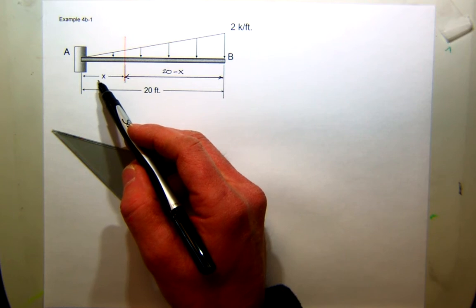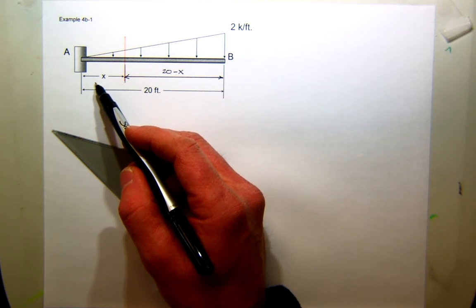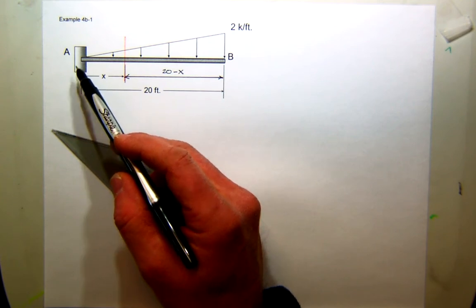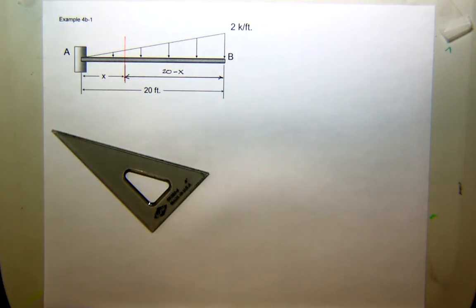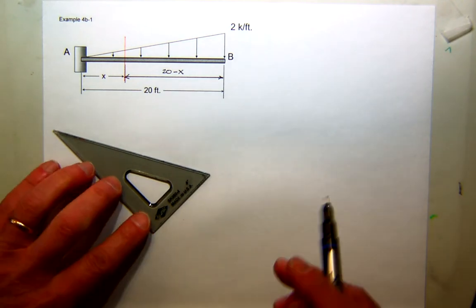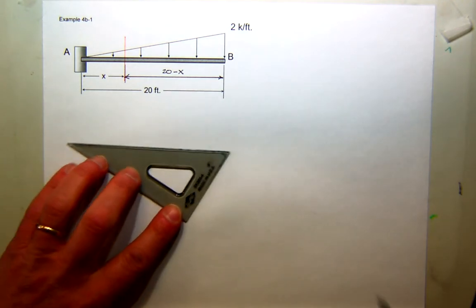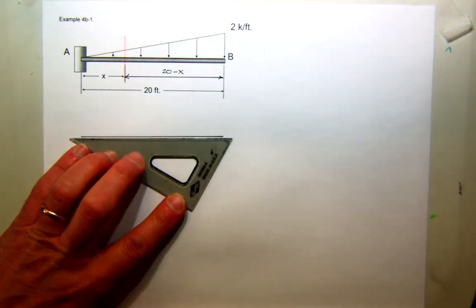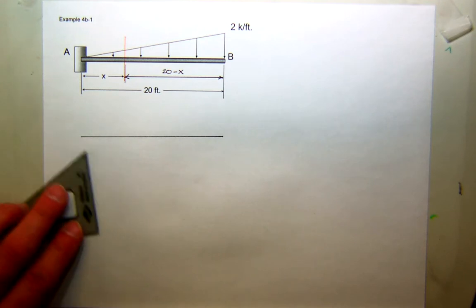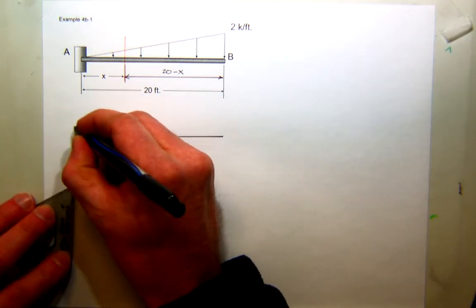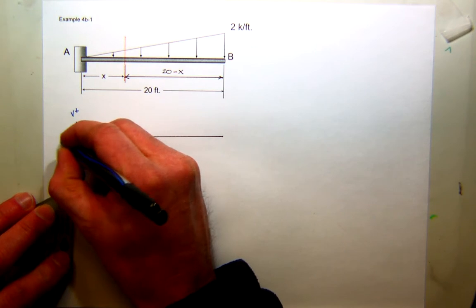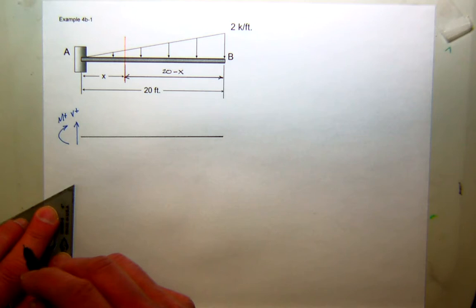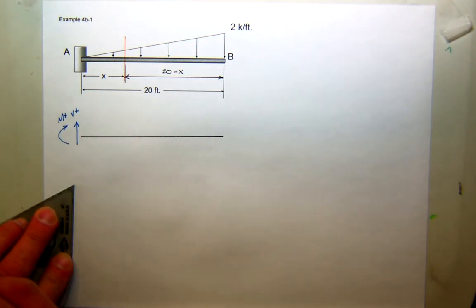Now, what's the downside of going to the left side? You have to find all these reactions. So there is a little bit extra work. But I'm going to do it that way today. So I'm going to start by drawing a free body diagram of the whole structure. And on the left-hand side, I'm going to apply positive shear and positive bending moment. Since we're writing equations for shear force and bending moment, I'm going to use shear force and bending moment as my unknowns.